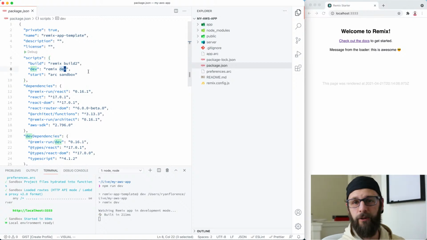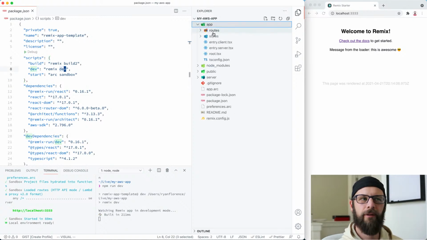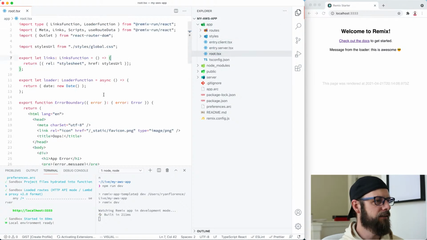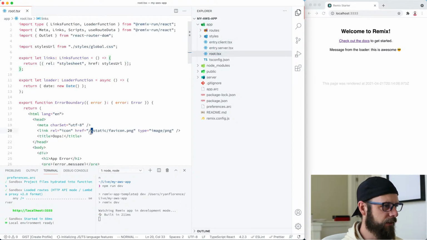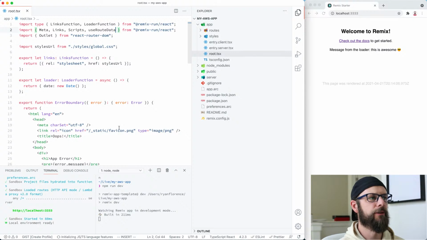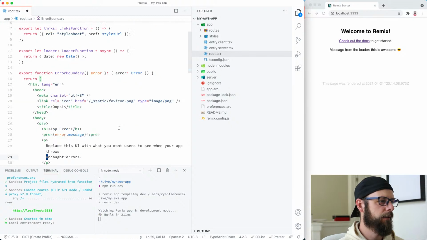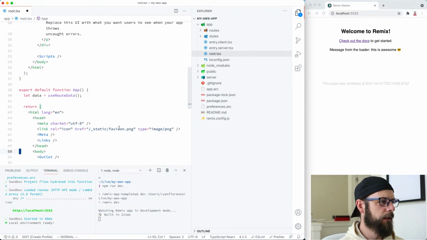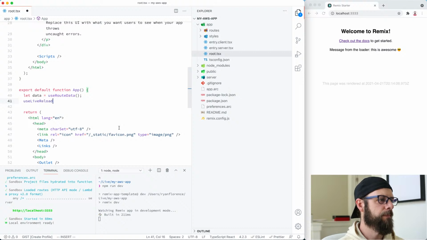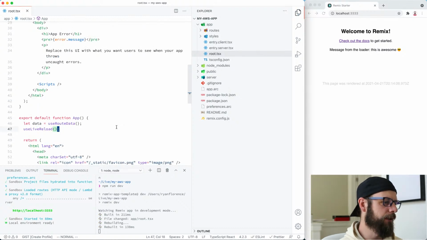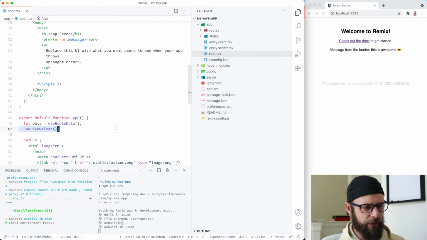And since we're using Remix Dev, live reload will work here too, except I just realized that this template is different. I don't get to share this template because their href for the favicon has an underscore static, and I haven't abstracted how to share with that yet. So we're going to bring in live reload. And this is what you'll need to do in your existing apps. Use live reload, and then come on down here and dump it in. And now I've got live reload. This is kind of interesting too, because you might wonder, why do I have to put that in there?